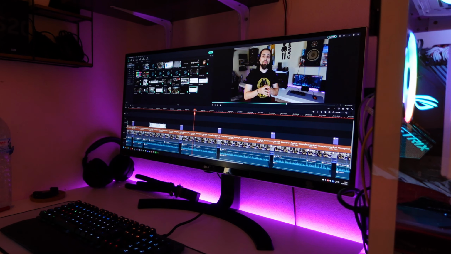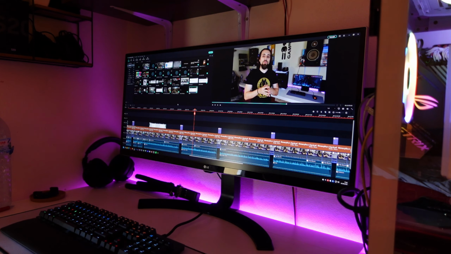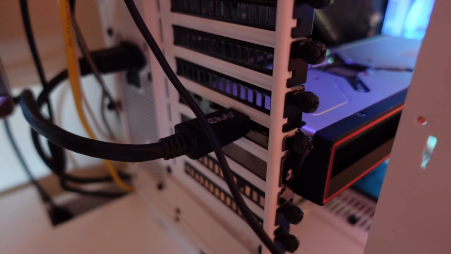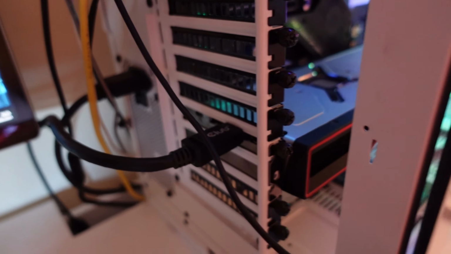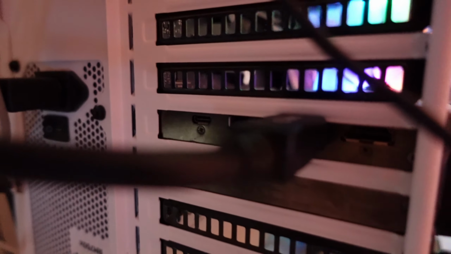Now we have display cables and display connections. Having bad display cables or bad display connections can usually lead to black screens or intermittent black screens, gray screens, green screens, sometimes even stutters on the monitor side, and that's all because of a poor display cable or a poor display connection. The first thing I advise you to do is to try your current cable and just change the display connection. If you have, for example, 2 or 3 DisplayPort connections, just change between them to see if the issue is fixed.